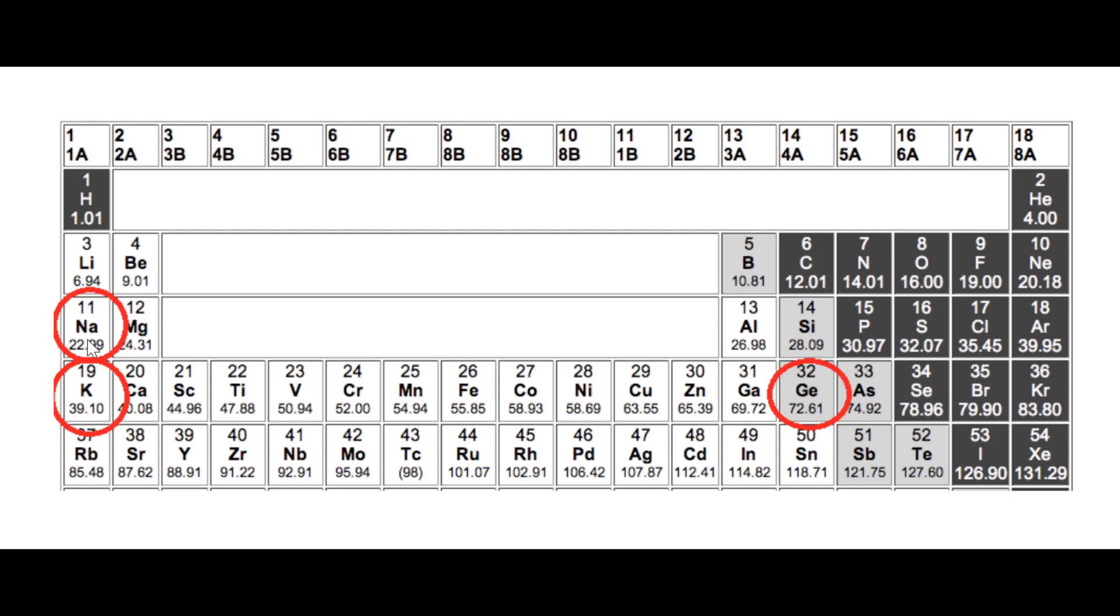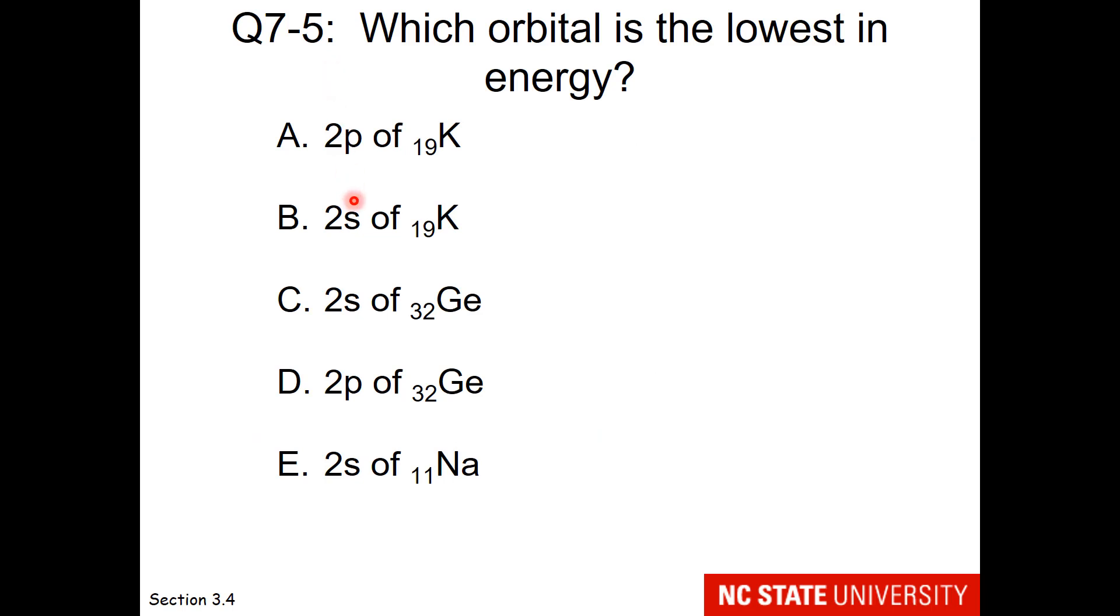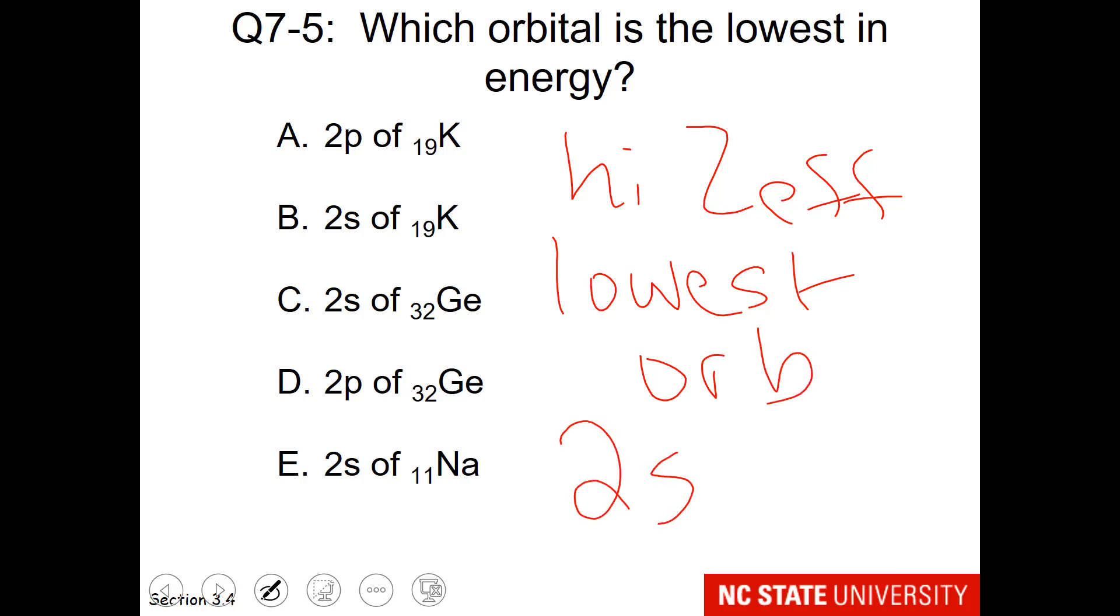So we can see that sodium is the one on the left, potassium is directly below it, and germanium is to the right. So first I'd like you to think, which one of these atoms has the greatest z-effective value? You notice in the question we're comparing all orbitals of the second period. So what I recommend you look for is two things. You want to look for the highest z-effective and the lowest orbital, which means you are comparing 2s and 2p.